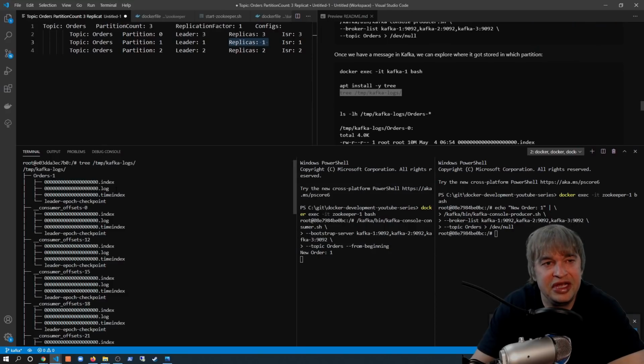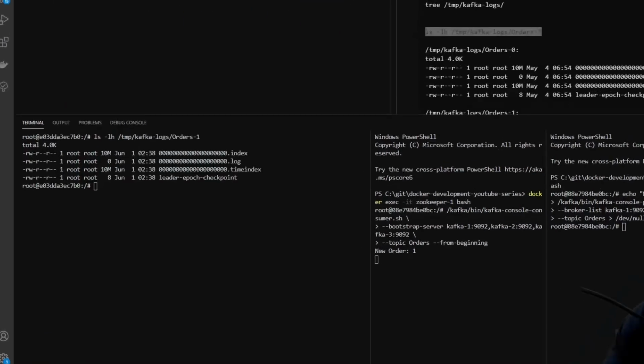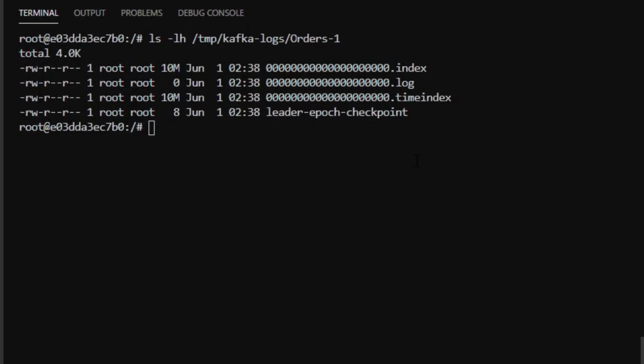Now since we're running 3 partitions, our message could be on any one of the brokers, and we don't have replication, which means our one message is sitting on one of the instances and not on all 3. And we can confirm our message is not on the first replica, because if I do ls -lh on that partition folder, I can see here's the log where the messages are stored, and it is 0 bytes. So let's go look at the other Kafka instances.